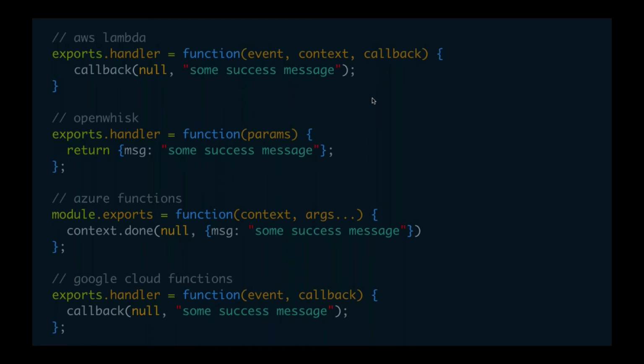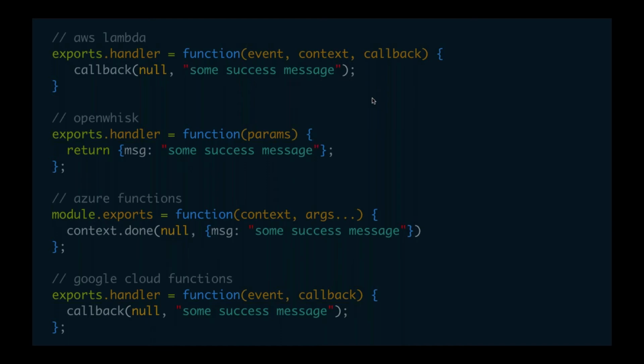But this is actually something that I think the framework could do for you pretty easily with a plugin. Using the framework, you could really just define your function using some kind of vendor-agnostic interface, and then at compile time, when it's packaging up your serverless app, it could compile your function using Webpack with the wrapper for the handler for this particular provider, right? It's something that I think could actually be handled by the framework, and maybe we will see that in the future.